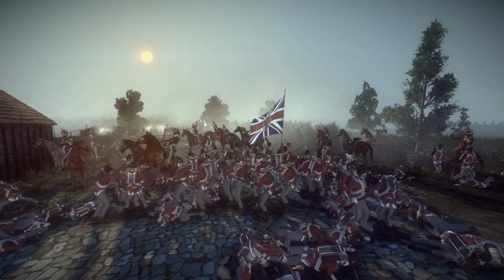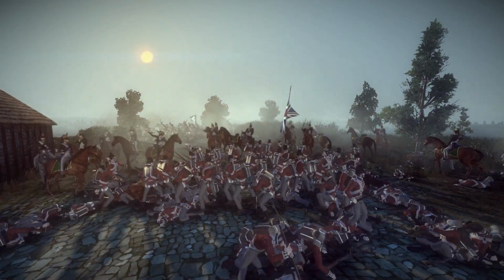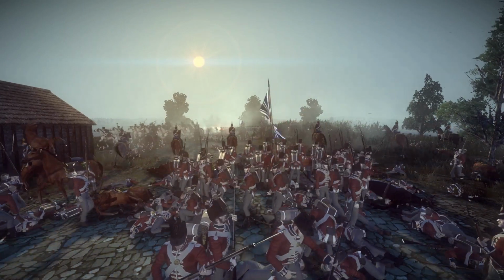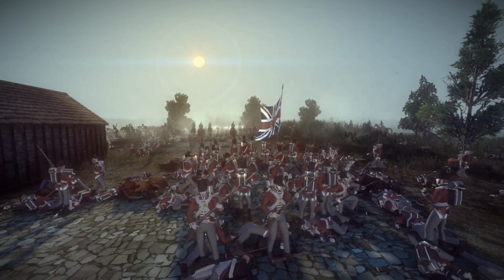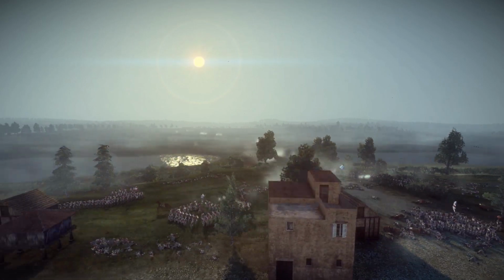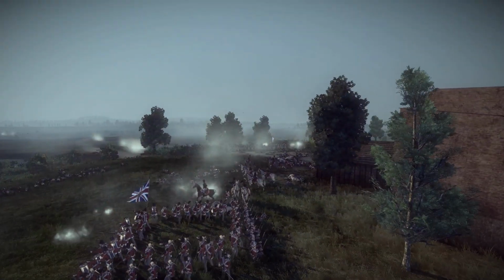However, maybe he did. The initial square didn't form, but it looks like the horses are now a bit spooked of this formation. So yeah, I think he might have just been able to click the button in time. And we have the unit retreating now. Over here, this is very bad.